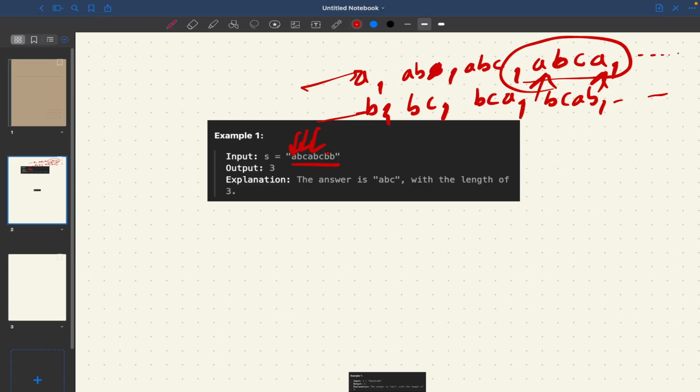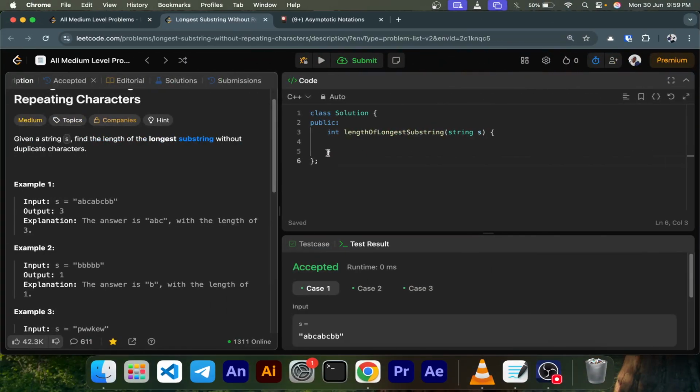Whereas if you store in some array, then you need to again iterate into that array and find out whether this element is present or not. But if you use the unordered set to quickly find whether this element is present in that unordered set or not, the complexity is big O of 1. So to find whether your character has repeated or not, you use an unordered set.